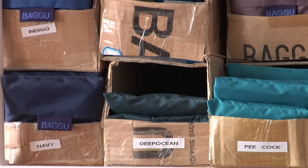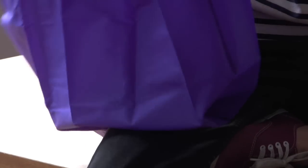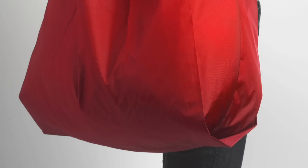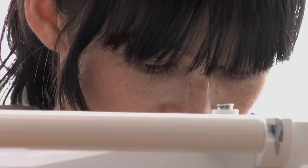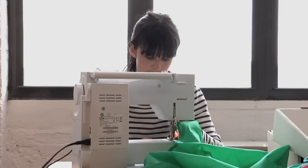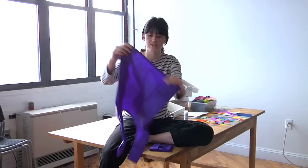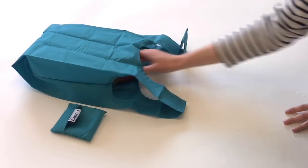It has gussets so when you open it, it sits flat on the bottom for eggs and milk. When we were sewing, we always wanted to make something simple so that it would be cheap to produce in multiples. The whole bag is cut out of one piece of fabric, which minimizes cutting waste. The pouch is made from the circle you lose in the neckline. The only seam is down here, and that's double reinforced. They hold like 25 or 30 pounds.